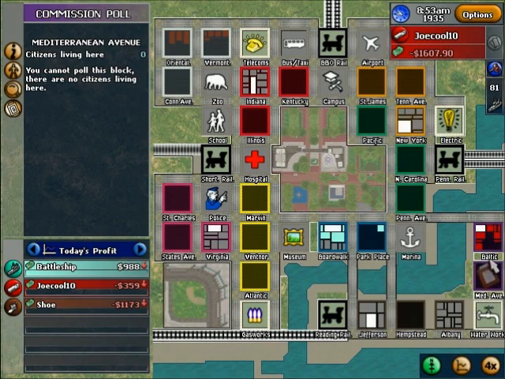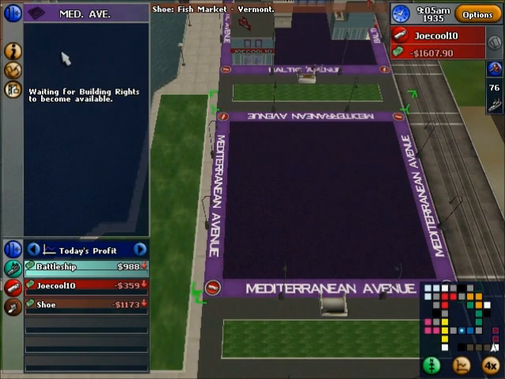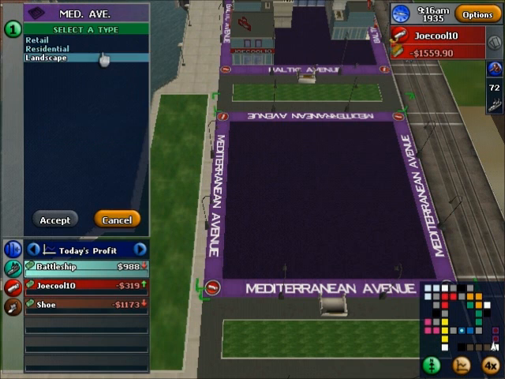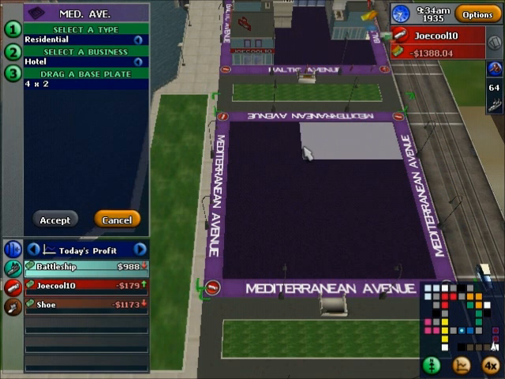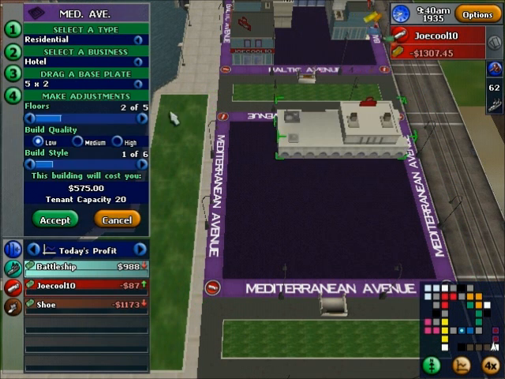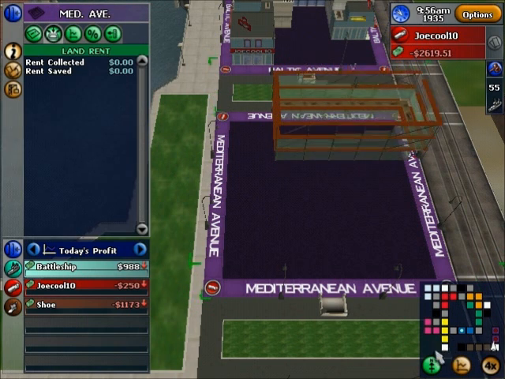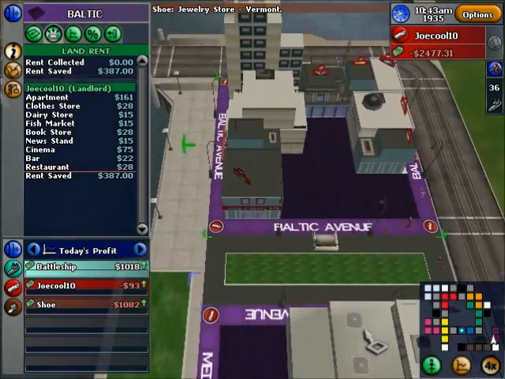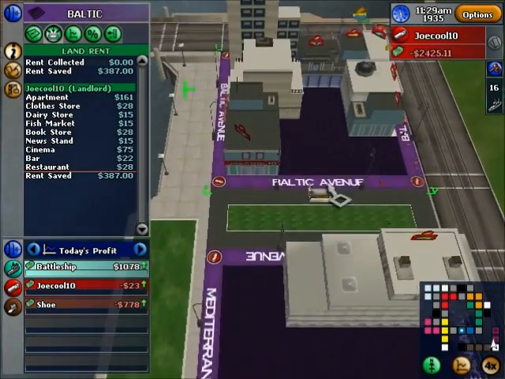Now that we own the monopoly here, we're going to activate building rights in Mediterranean and build residential here. We're going to want to build the hotel, because the hotel is your best friend in this game. If you don't let anyone else have the monopoly, no one else is going to be able to build the hotel. So this is a product that only you will be able to sell, and thus it's one of the best money makers in the game.